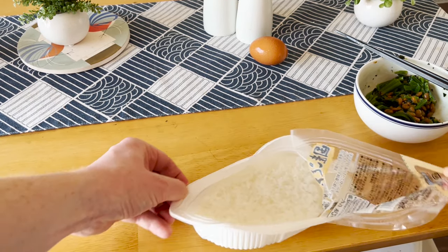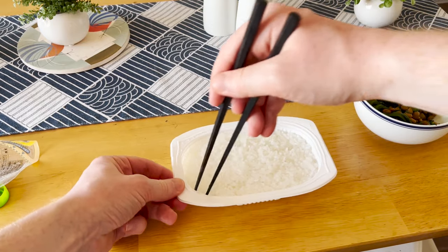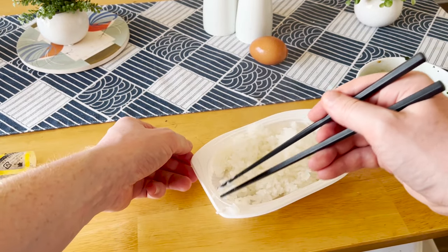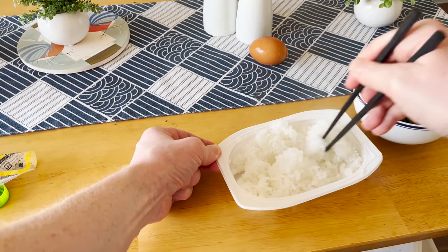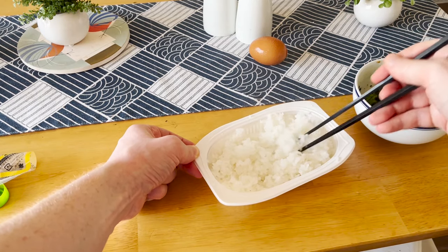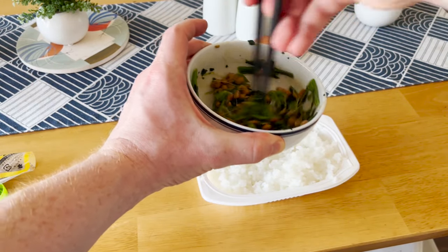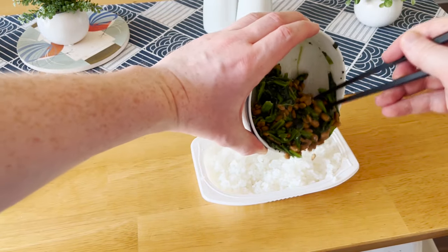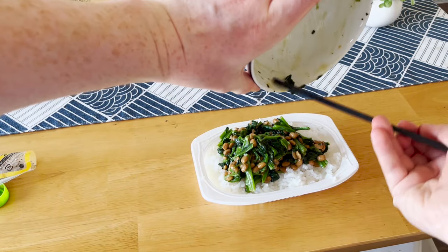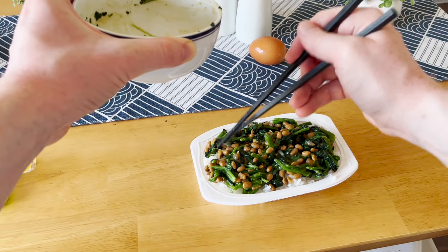I'm gonna undo the rice there, like that. Pretty easy. And we're just gonna take our chopsticks and mix it up a bit, because we gotta fluff the rice. Fluff it like that. Ow, that touched my finger. Don't waste the rice. So I'm gonna mix that up like that. Easy, right. Any sweaty gamer can do this, guys. So, the spinach has cooled down. We're gonna put it on the rice so it heats up a bit more. So we're gonna put it right on there like this. Oh yeah, baby. Super healthy, man. This is 180 grams of rice, by the way. You don't want to overdo it with the rice. Mix it out evenly like this on the rice.